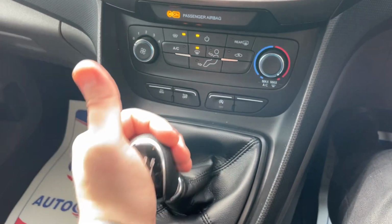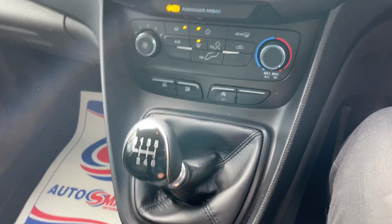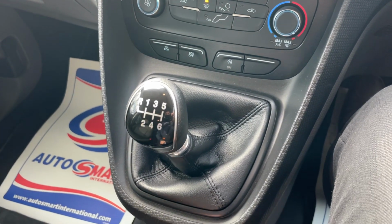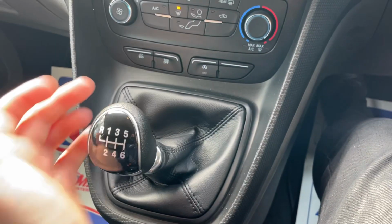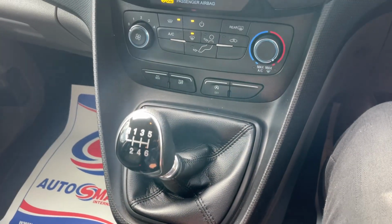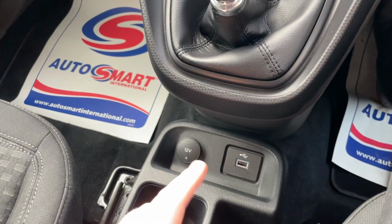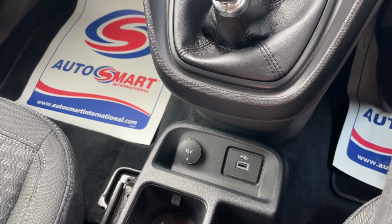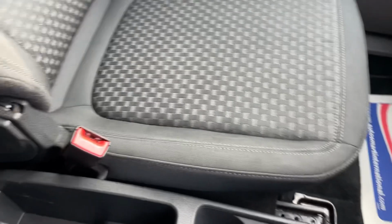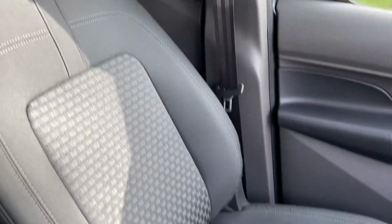It's the same gearbox and engine as I drive in my vehicle. It's a dream to drive with, especially if you're on the longer runs. But yeah, you've got a nice pokey first and second gear, and it flies through there lovely. It's a real positive gearbox to drive through, so for those drivers, okay, it's not a sports vehicle, but you can still have a nice time driving it as well. Below there, again, we have a USB and a 12-volt socket, so you're going to keep yourself nice and charged on those journeys. Give you a quick view of the passenger seat, like so, and it is in lovely condition.